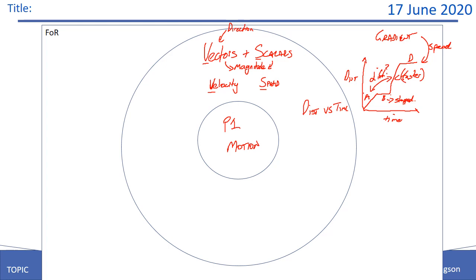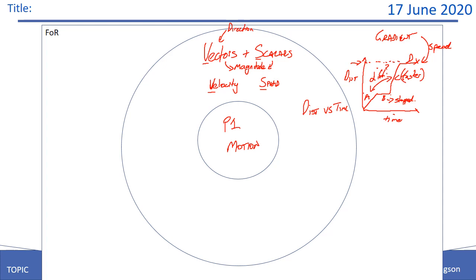And the very last question is, how far have you traveled at point D? And believe it or not, all you need to do is go across the graph to the distance and read off that point there, and they'll be looking for some accuracy there. Can you draw a straight line with a ruler on a graph? The answer is yes, but please use a ruler and draw a thin straight line on a graph. Don't use a big fat pencil, you'll end up getting an answer that could be plus or minus 2 or 3, where they're giving you plus or minus 1. Okay, so that's distance versus time.